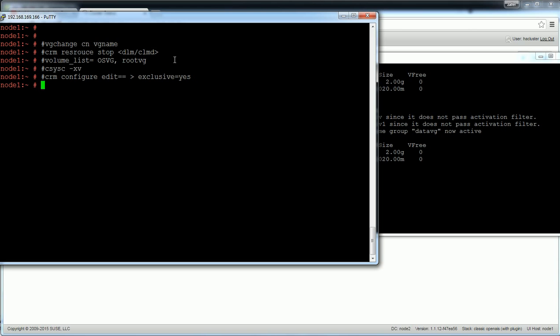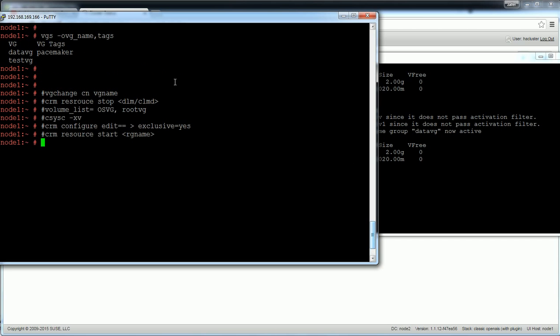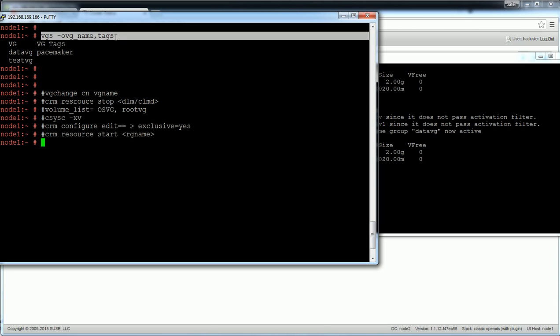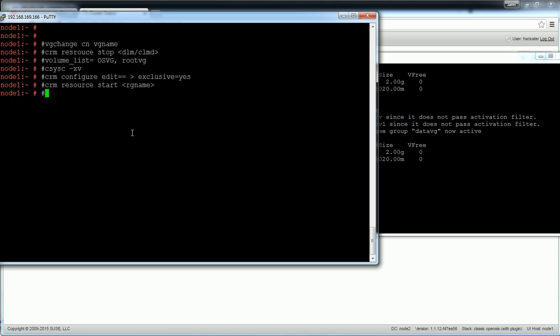Once you do that, you have to run crm resource start to start your resource group, right? Once you're done with that, you can run this command and see whether tagging has been enabled or not.